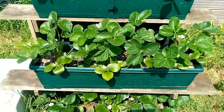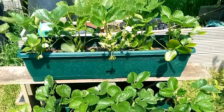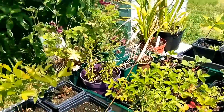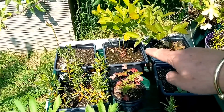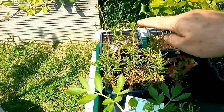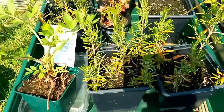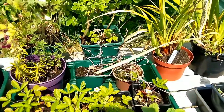This is our strawberries that you will have seen me potting on a couple of months ago - they're a late variety but you can see that some of them are flowering. There's our apple tree, and our cuttings bench here with cuttings and seeds. These are the blueberries that we got free from Kitchen Garden magazine. This one here we got from Poundland - there's still a leaf on there - and I think this one here has well and truly died. Rosemary cutting, some angelica, alpine strawberries needing a bit of water, and various cuttings at the back.